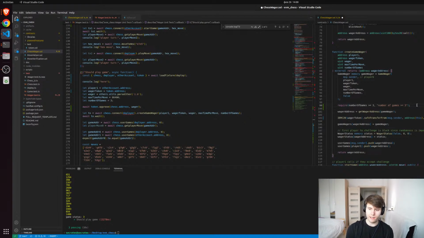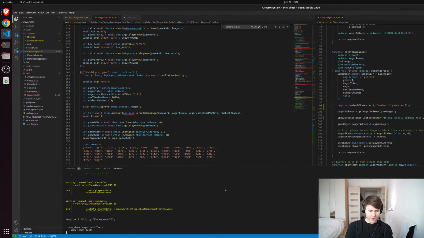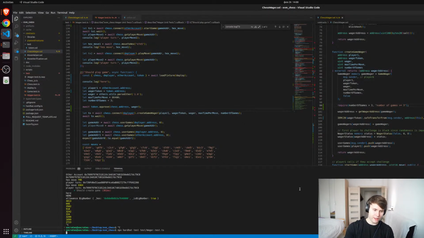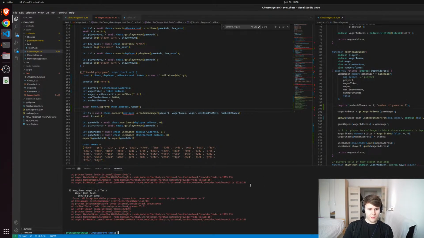But if your contract gets too big, it's really annoying, because you have to start trimming down your contract, probably these require statements. So will that compile? Hopefully. And probably the test will pass too. Yeah, perfect, because our number of games is 3, see? Perfect, awesome. If it was the other, everything would fail. One symbol makes everything fail.